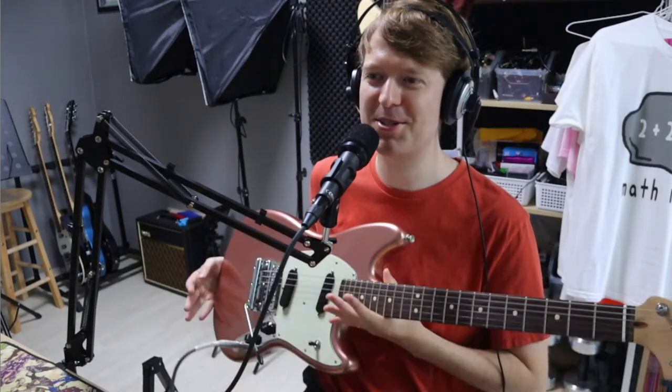My favorite guitar after all parties is the blue Tele for sure — you know I bashed it in that video when I got the Mustang, but that was obviously a joke. I've had that one the longest time, it's covered in dents, it's got its charms. It's actually the hardest guitar to play out of all my guitars, but I've never had a guitar that sounds that good.